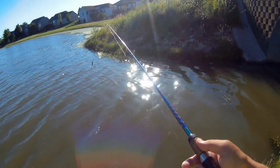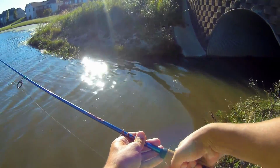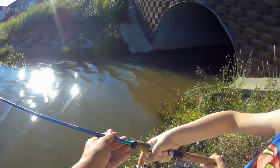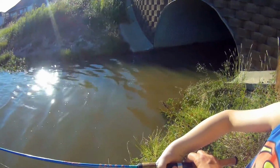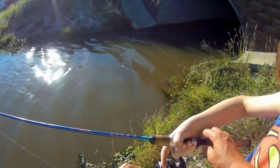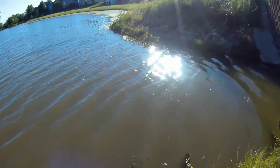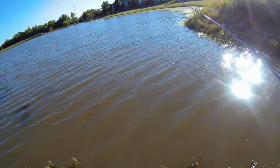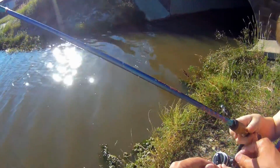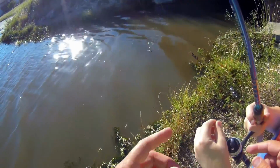Okay, good. Okay, like this. There you go. Now use this hand. Nope, you've got to make sure you take it off. There you go. All right, good job. Now put that... Nope. Put it back on right there.